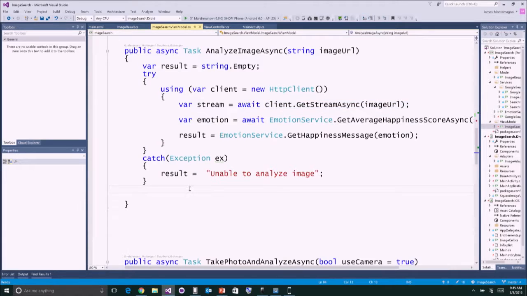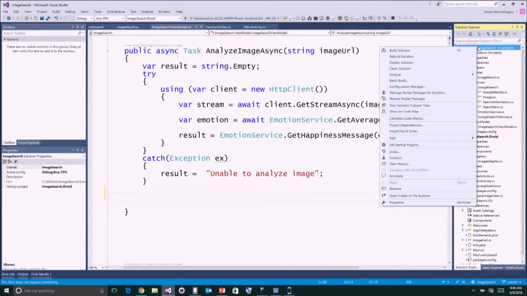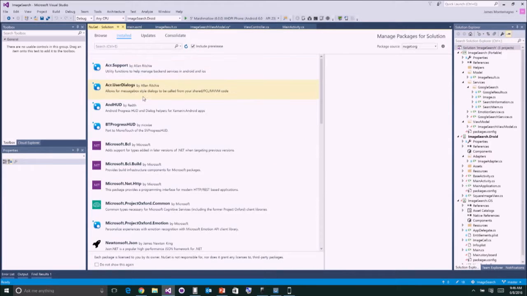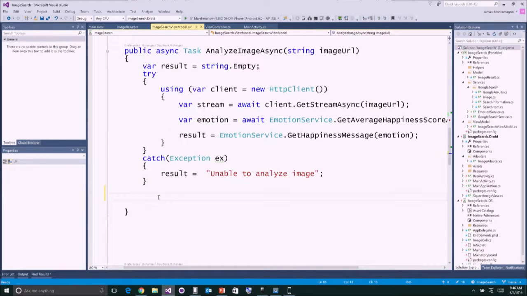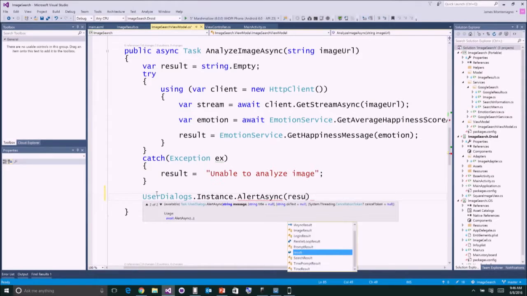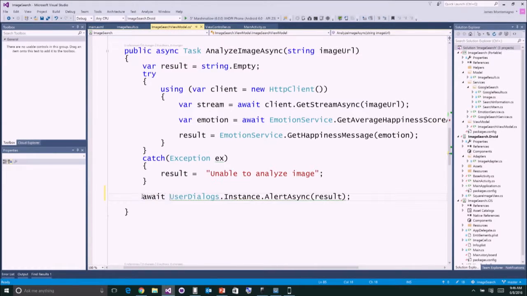But what I want to do here is pop up a dialog box. I could implement it in iOS and in Android, and then if I do it on Windows, I would do the same. So what I want to do is add a NuGet package, and I've added it ahead of time here. This is the ACR User Dialogs, which is a cross-platform message box and progress bar dialog service. After we're done and have the results, and we have the string that I want to say, we can say UserDialogs.Instance.Alert. You can do an async, and we can pass in a message, so result. Done. And go ahead and await on this. There we go. You can add a breakpoint here. This will automatically show the correct user interface for iOS or Android or anything like that.